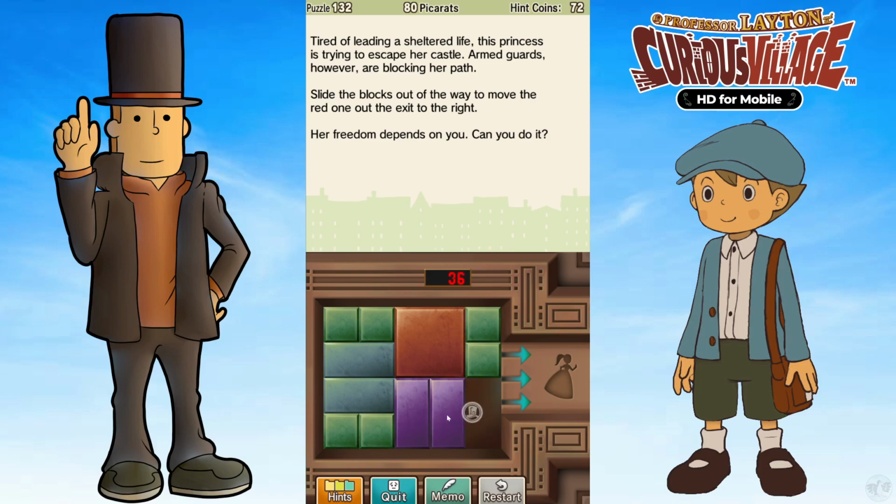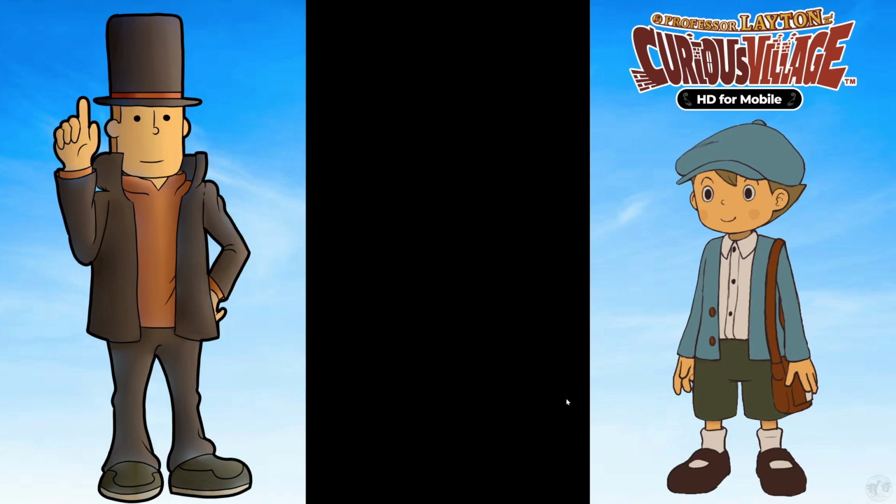Then I think you do this. Bring the green blocks down and the red block right. Oh, then you do this. I see what they want. Perfect.